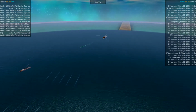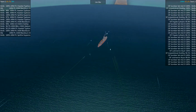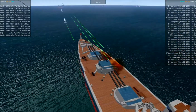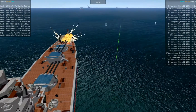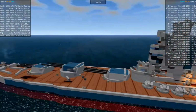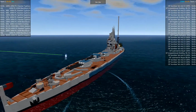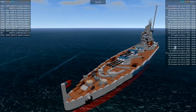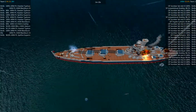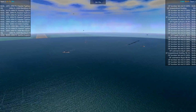And let's have a quick look at our main actor, the battleship. How the battleship is actually doing. 97% still, so yeah, still minor damage there. Yeah, okay. For a moment I was worried that it's not using the main guns to actually shoot at the frigate, but no, that's not the case. It definitely is using those guns. We can see that shots are falling from the frigates on the battleship, but for now it's holding really well. So yeah, where are our little bombers?